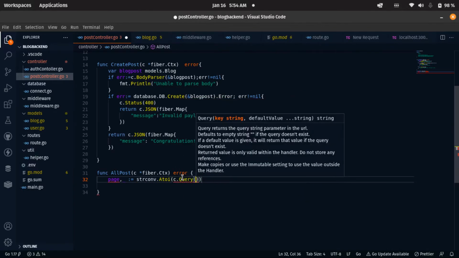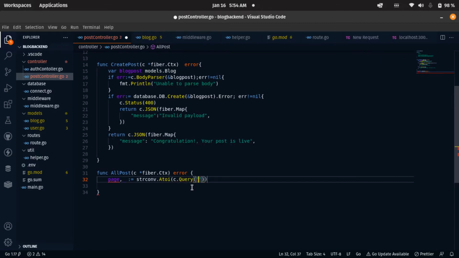So the query params, we need to get it. We say what's the param, which is going to be page, and then 1. This is going to be the default, so the page is set to 1. Let's say at the front end we send 2 to the API. Then the next page is going to load the next set of data.